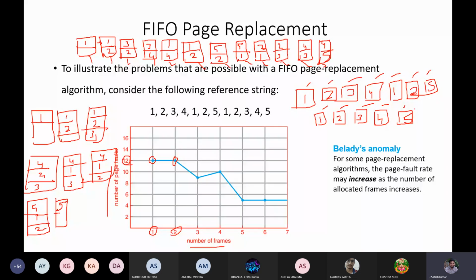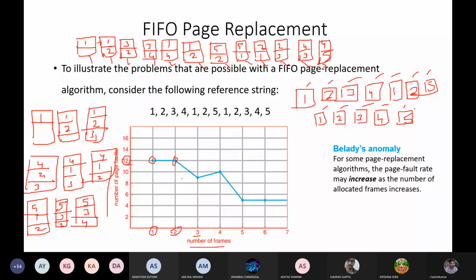Next 4 will come. 4 will replace 2, right? Next 5 will come. 5 is already there. How many page faults? 1, 2, 3, 4, 5, 6, 7, 8, 9. For 3 frames, total page faults are 9. Correct?